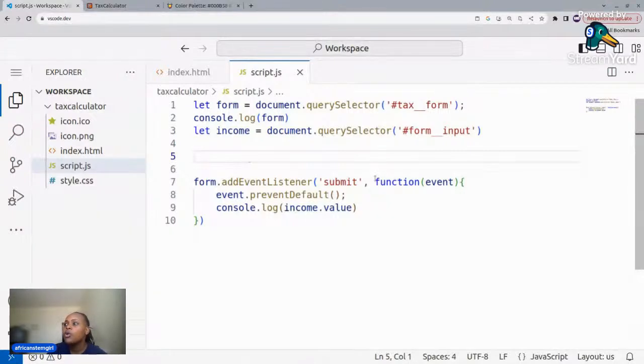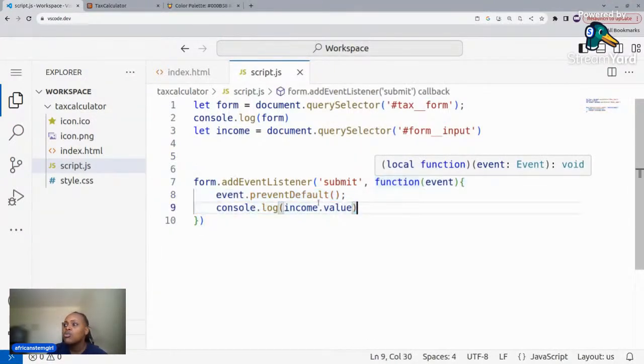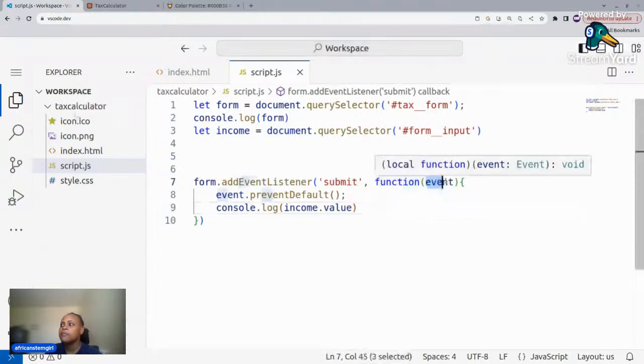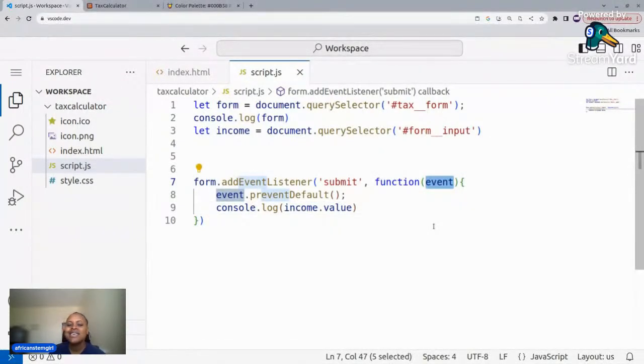So here we created a function and we passed a value. We call this a parameter, and we give it the word event. So this parameter is like a value that you're passing inside the function.